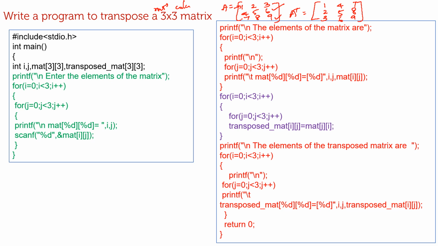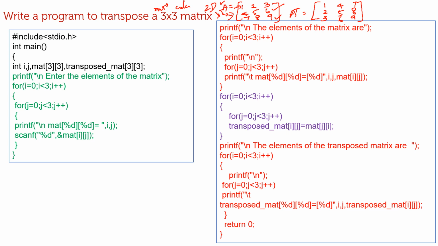So now we are going to write a program for transposing a 3 cross 3 matrix. So what are the steps we have to do? First step is we have to enter the elements inside the array, right? You know that it is a 2-dimension, so it has both rows as well as columns. What did I tell you in the previous video?